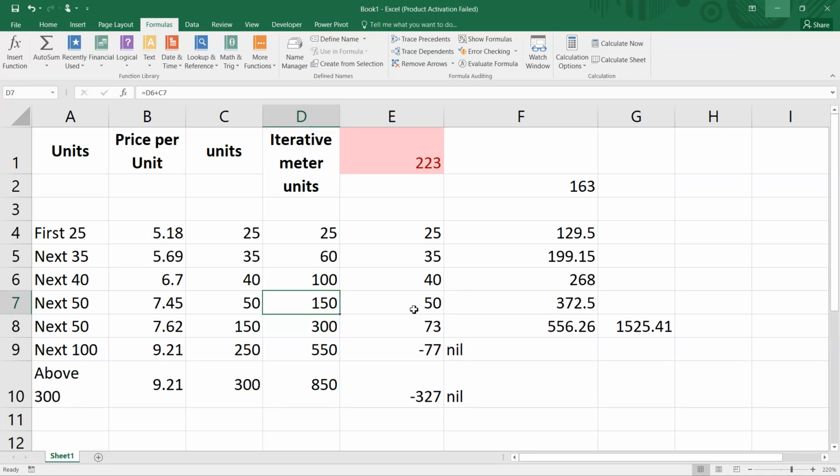in this particular case, he has already paid for, first, 25 units. So that's 25. In the second iteration, he paid for 25 plus 35. So in row 2, the counting is from 1. If this is 73, that means the counting would be up to this section, this 3 1. So he has paid for 150 units. So what is the amount which is left? 223 minus 150 means 73. Now 73 is less than 150.